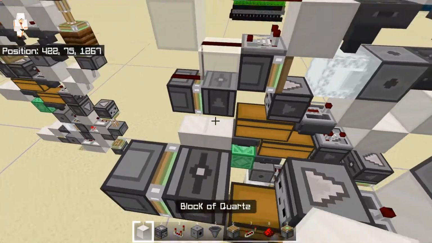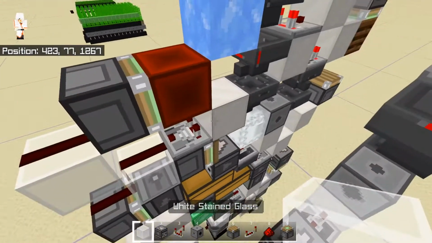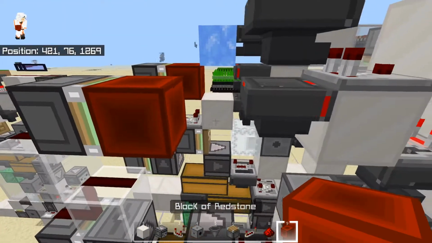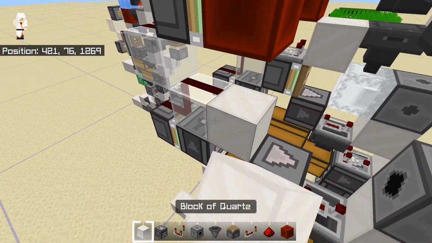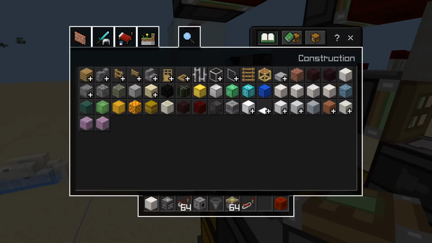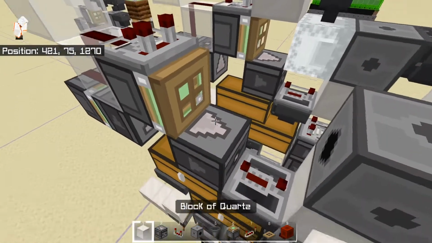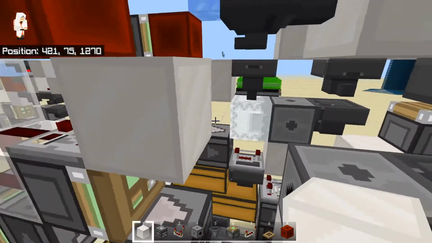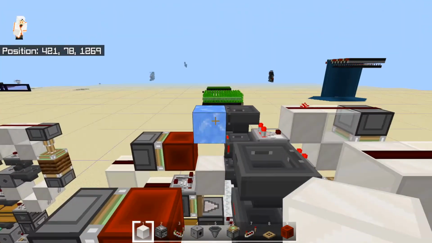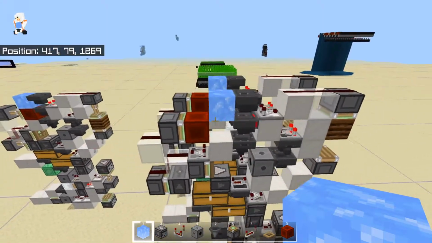An observer facing upwards, another transparent block, some dust, then another one right here. Then we have another piston facing this way with a redstone block like that. Then we can just get a sticky piston here with a trapdoor that is in this position, or an open fence gate, one of the two. Then we can grab a block here, a downwards facing hopper, and then your ice stream will be right here. Oops. And I think that is it for this system.